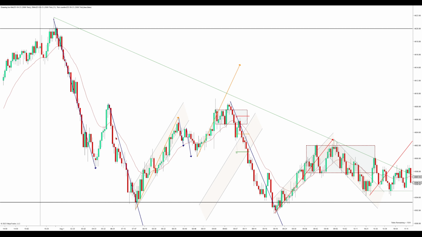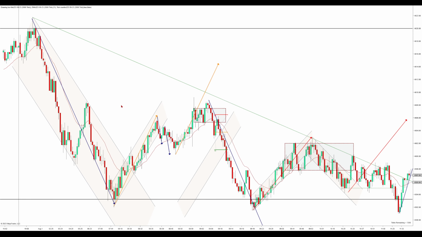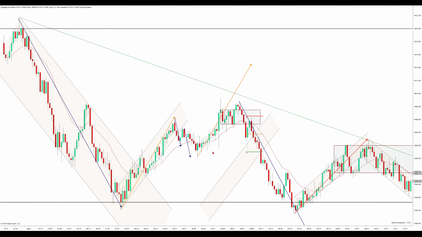And so now we have to look for this right here. We have to look for this larger pattern. Now this trend line that I'm drawing here, it didn't hold a third time. I'm drawing it for the visual. But we can tell that we have this downtrend break, first attempt lower right here, and then as we push lower here, we can tell that's our second attempt lower. So downtrend break, first attempt lower, second attempt lower, which of course has to do with this trade right here. And so after we had these two legs higher here, and of course in between the two legs higher, we have this break right here, which acts as the first attempt lower for that downtrend.